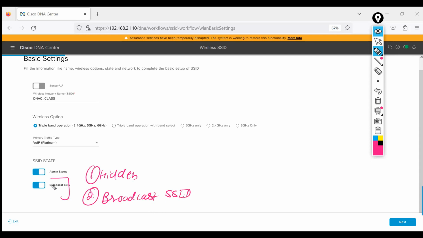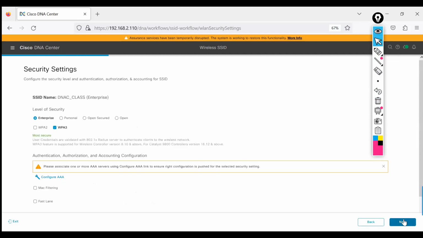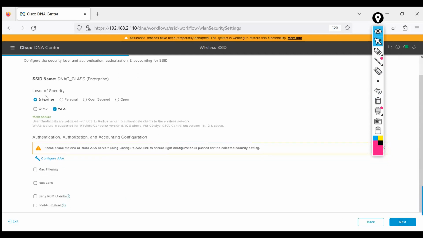What do you want? If you uncheck this, it means it will be hidden SSID. I said I want it to be broadcast. Next, what kind of security you want?